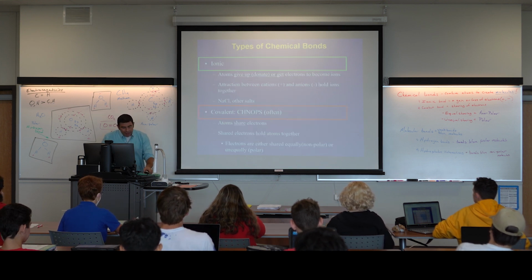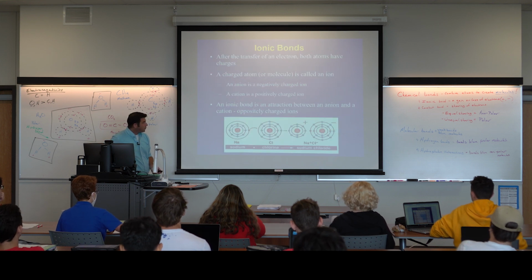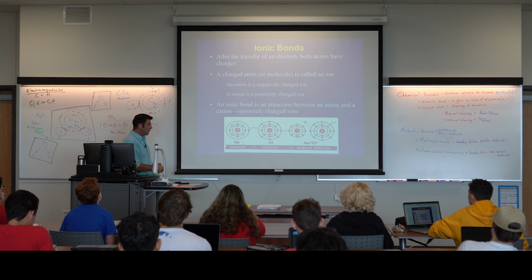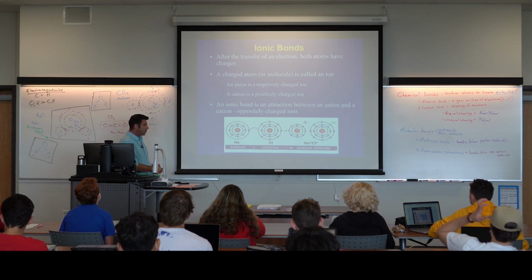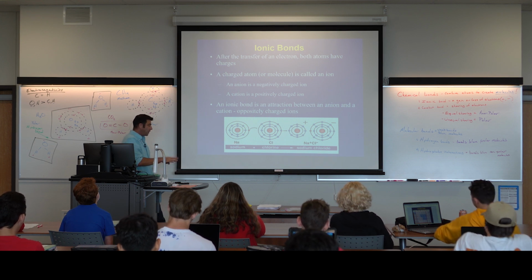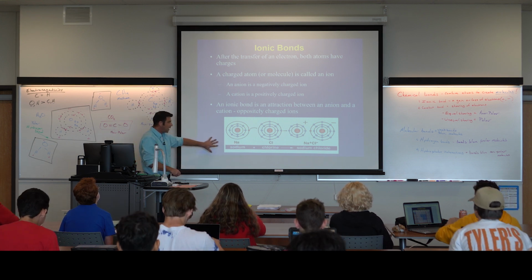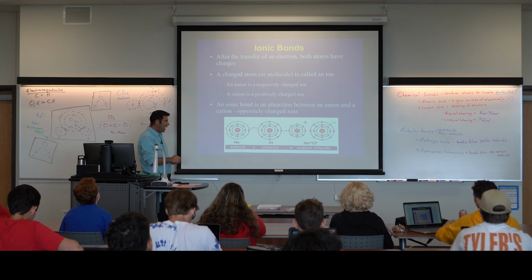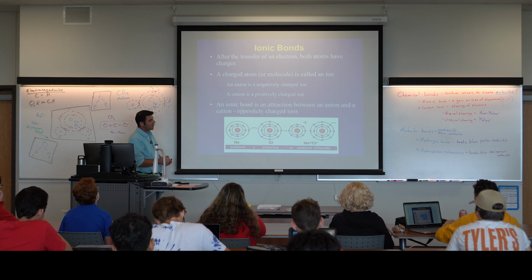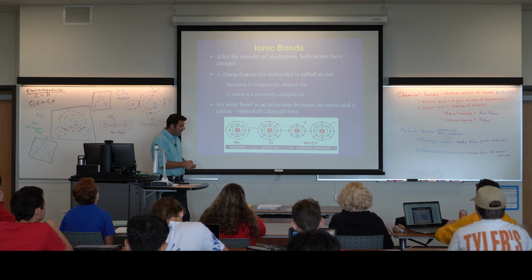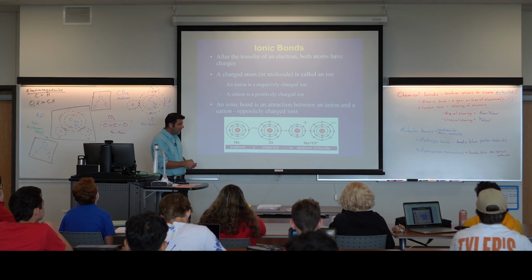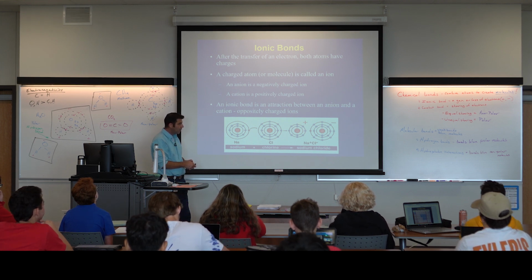We have listed ionic bonds and covalent bonds. This is just a picture that shows what I attempted to draw on the board, that sodium, as it comes out of the periodic table of elements, it's neutral. It doesn't have a positive charge yet, but it's unstable. It's not going to stay this way long. In order for it to become stable, its outer shell of electrons needs to be full, and it's easier for sodium to kick off an electron. So after it's done that, we now have to refer to sodium with a positive ion, indicating that it has kicked off one of those electrons.